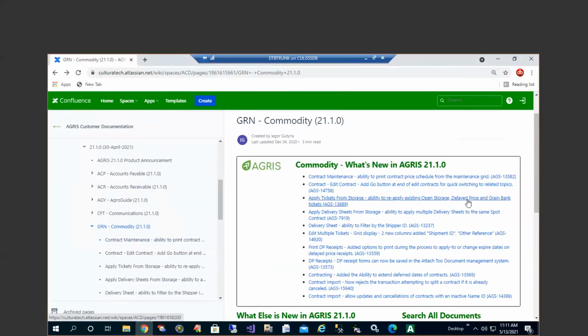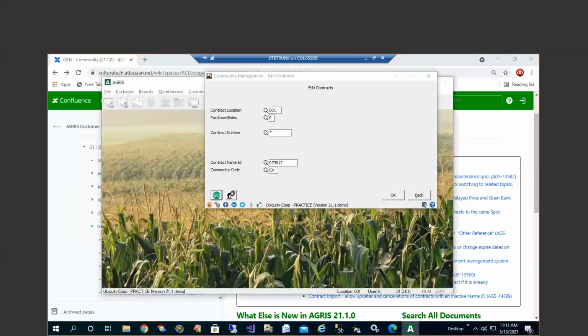So the enhancement now in 21.1 is skipping all those steps. If you have a ticket in open storage, you can immediately apply from open storage on the ticket and apply it to DP, grain bank, or spot, or existing contracts. So just in the same way that you can apply from hold, you can apply from open storage, DP, and grain bank. I'll show that.